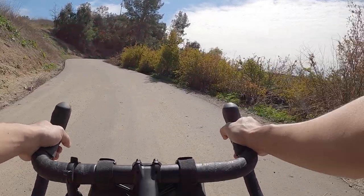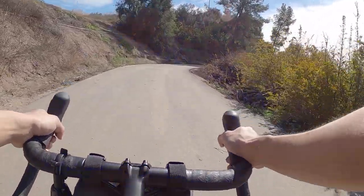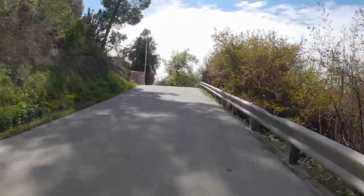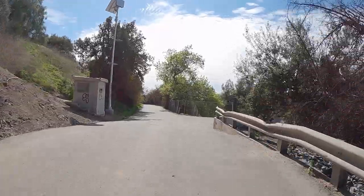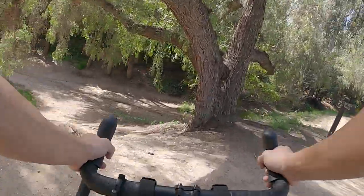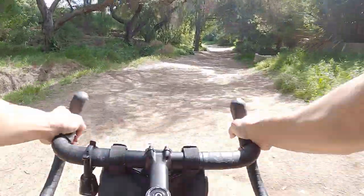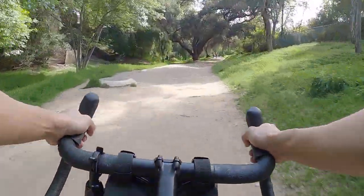At 5'8", I've been riding this bike in my preferred size of 52cm for a couple of weeks now, and the handling — not the ride feel, but the handling — actually really reminds me of my 2015 Roubaix, but with much wider tires and a bit more inclined to go off-road. One of the first things that caught my attention was the toe overlap I got on this frame size, which I also used to get on my Roubaix, and it's something I don't experience anymore on my longer, slacker Specialized Diverge.